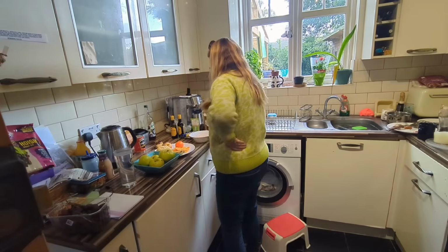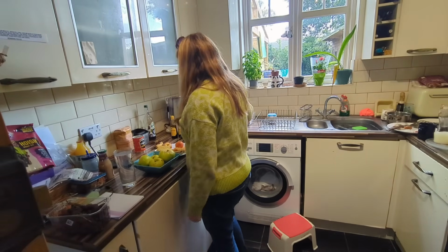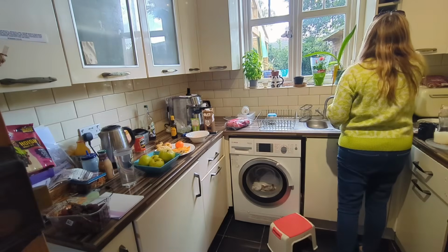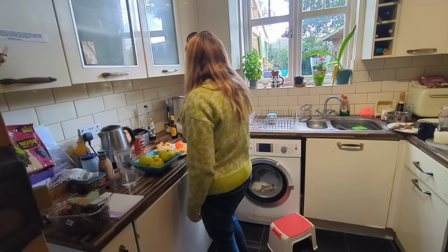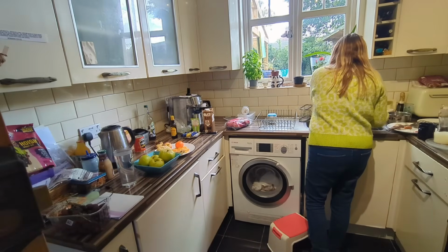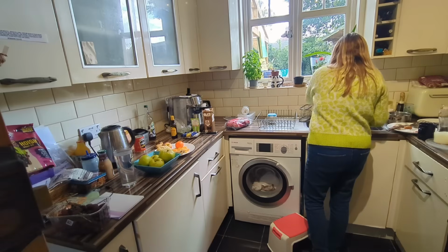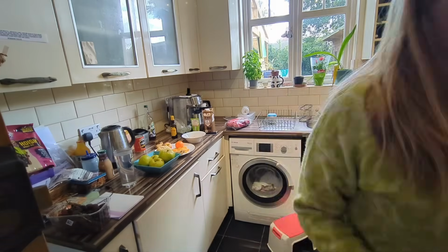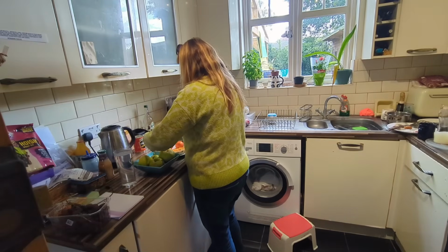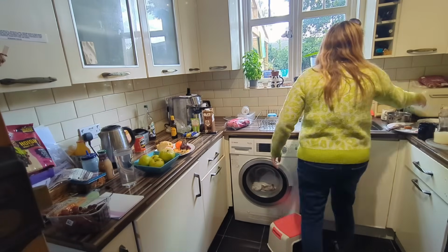I did give something away the other day. Someone had made something and given it to me, and I just knew that neither my husband or me were going to eat it. And I knew someone else that would eat it and would enjoy it. So I gave it to them and they were very pleased. But it had been sitting in my cupboard for probably 6 months with me thinking, I don't want to eat that. So I just need to get brave with some of these things.